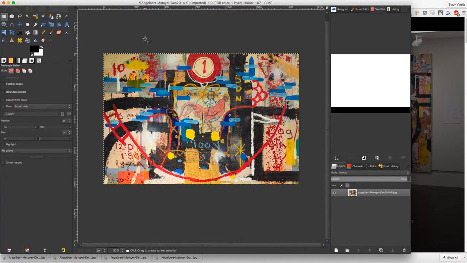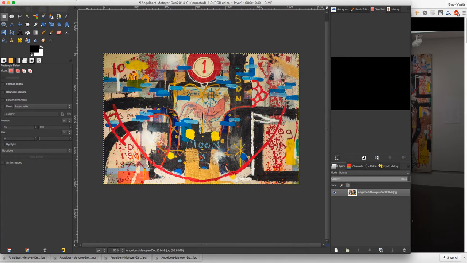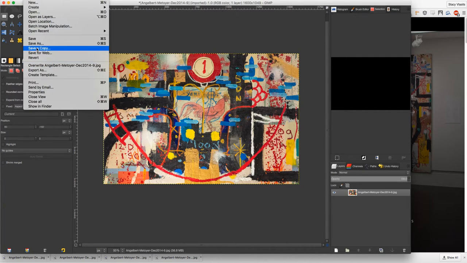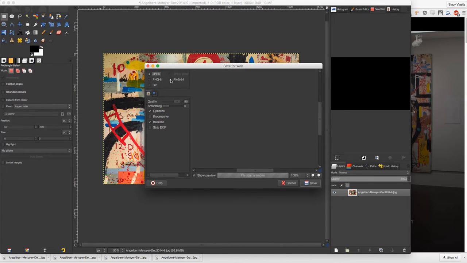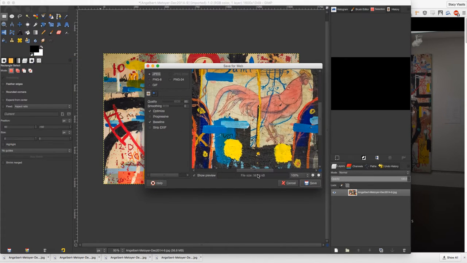All right, now in this image editing software, we've got it down to the correct height and width, and then we're going to export it, or sorry, save for the web. And we see here that our file size is still 567 kilobytes, which is still too much. So we're going to actually reduce the quality. And again, that actually has costs. If you were going to be displaying this on a wall somewhere or in a printed out version, this might not be ideal. But for the web, this is just fine.